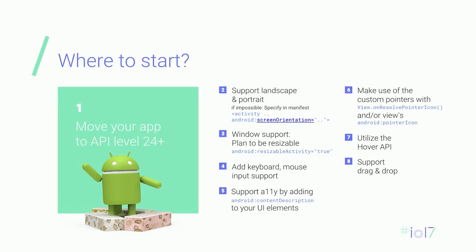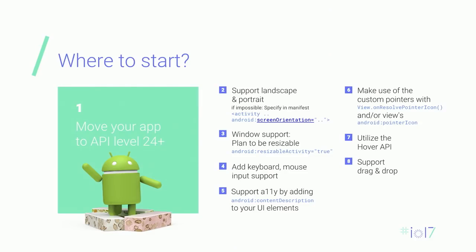Mouse and keyboard is something which is totally useful on a notebook, but on a phone you have possibly never really used it, with a good reason. So, the next thing is you should actually add stuff for accessibility, like, for example, adding content descriptions so that the user can actually hear what you are doing there.